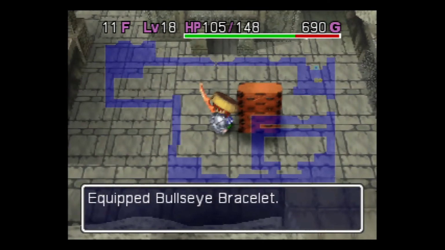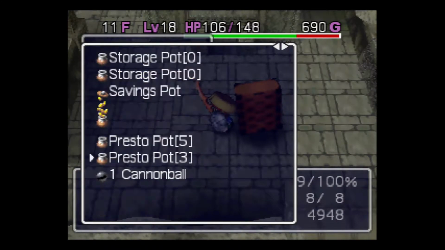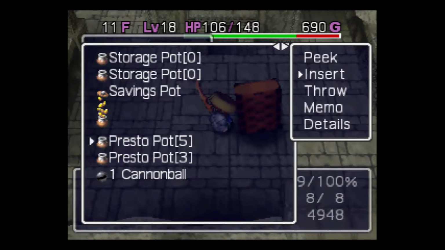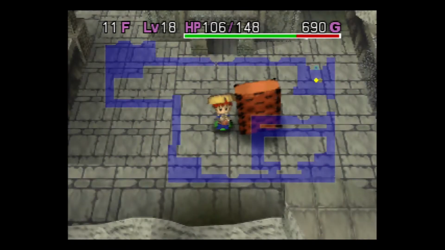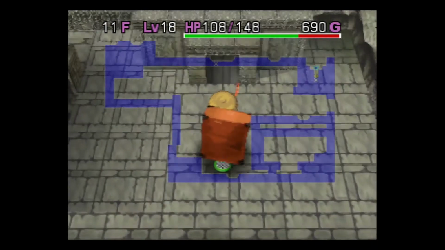Equip the bullseye bracelet. Equip the iron arrows. And we'll put that leather shield. You know what? Let's put it into a presto pot. And actually, we'll put it in the one that has less in it, so we see what we get. And we are likely to... Flame grass. Not actually that bad a trade, in my opinion. We could always use some more flame grass.